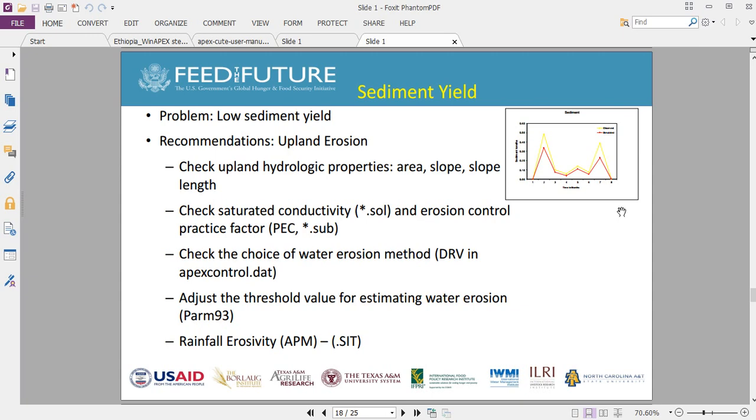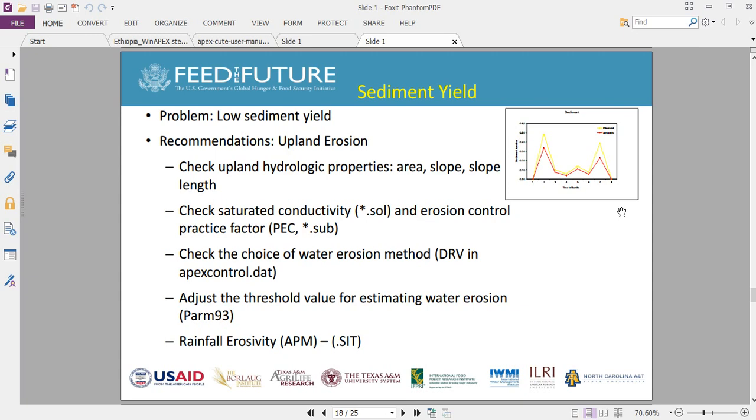Also check the saturated conductivity and erosion control factor in the set area 5. And also check the water erosion method, how you compute the water erosion. That is DRD parameter which is controlling this. And adjust also the threshold value for estimating erosion.